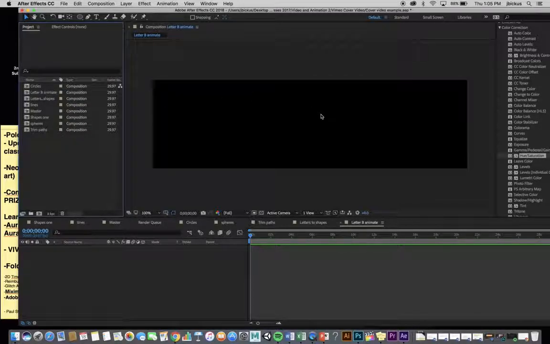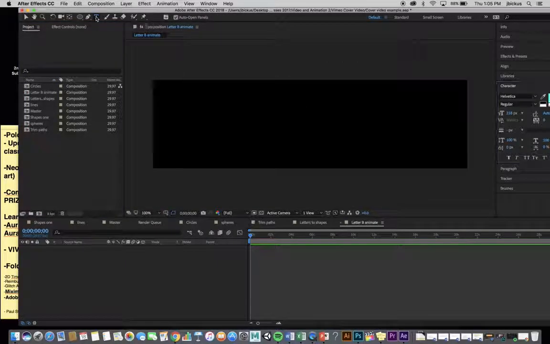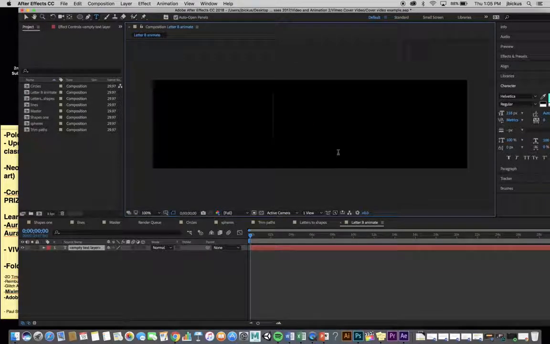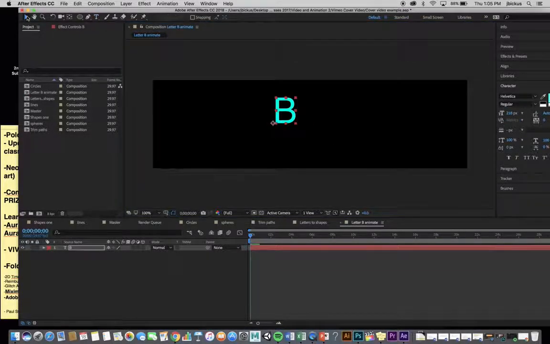If you have a letter like C or F that just has one outline, then you're all good. You don't need to change anything, but I'm going to do a little bit more complex lettering with the letter B, especially the capital B, because it has two interior parts and then an exterior.